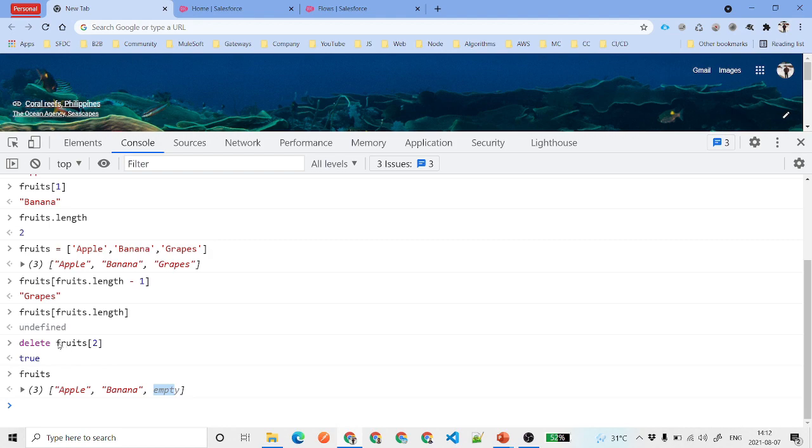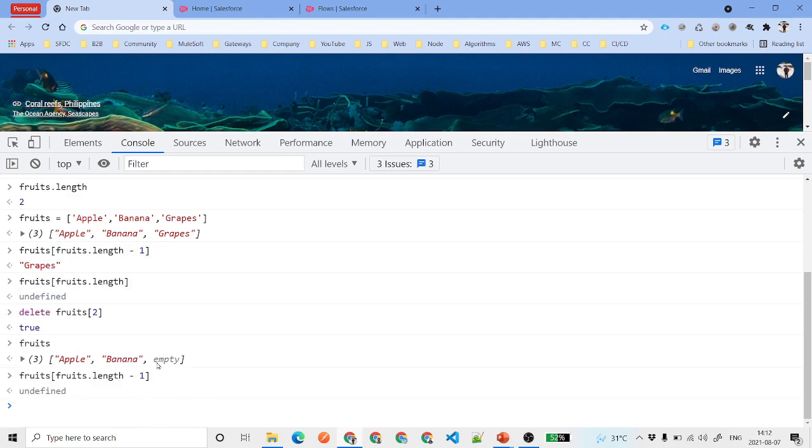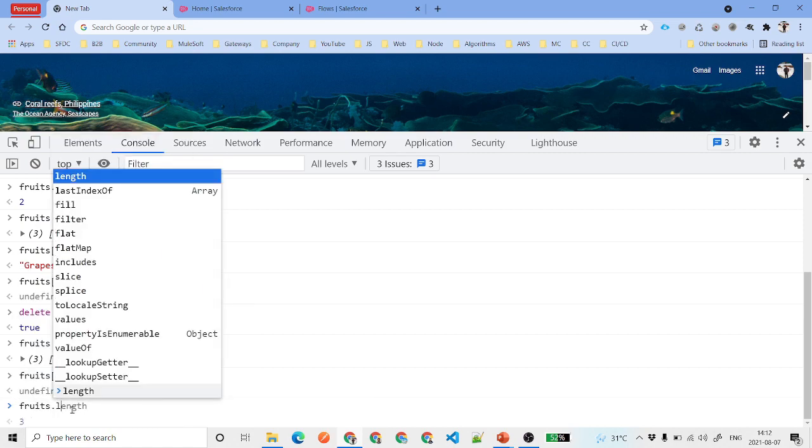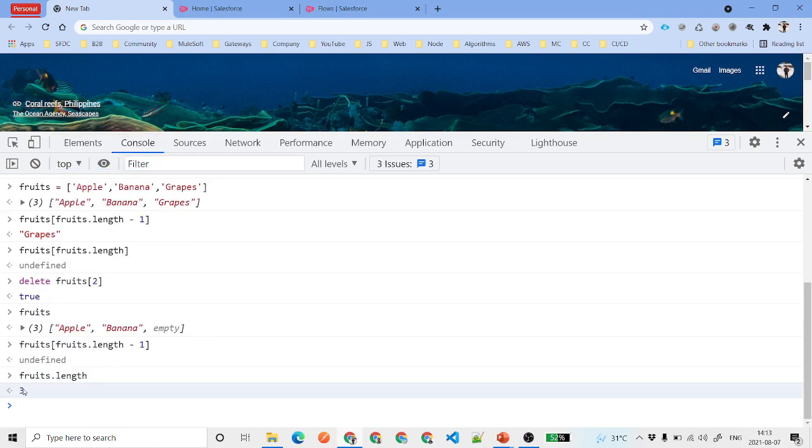Basically what it is doing is deleting the element. It's not actually deleting the space, or the index. So if you try to get the last index again, you will get undefined, which is basically an empty value. If you try to print the length, you will still find 3.